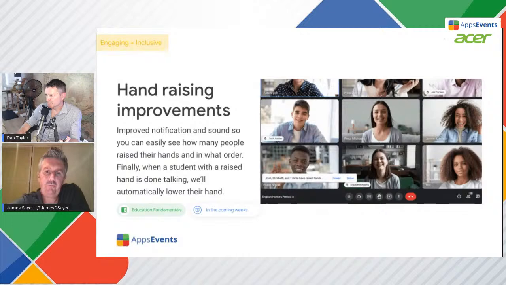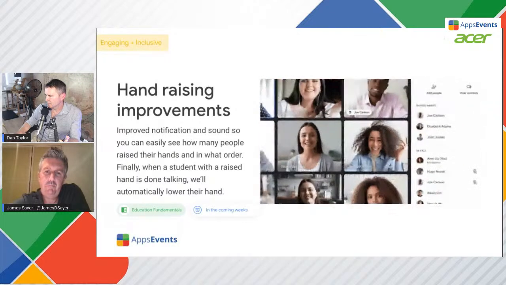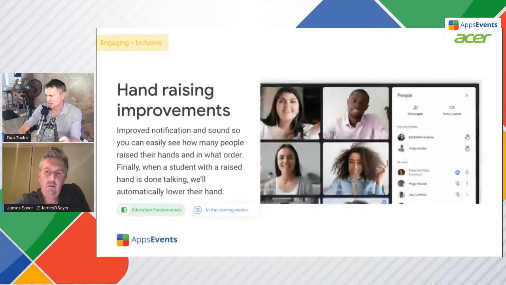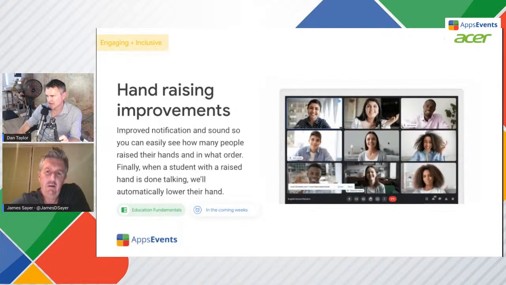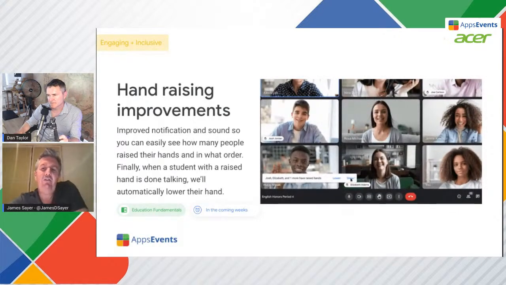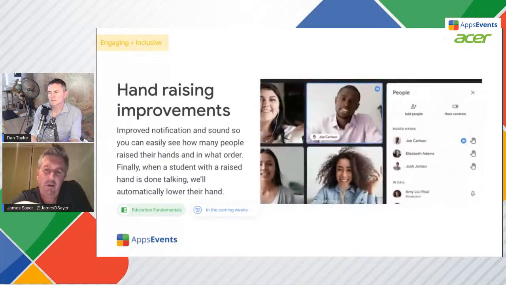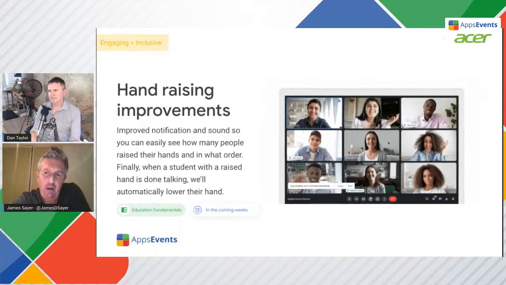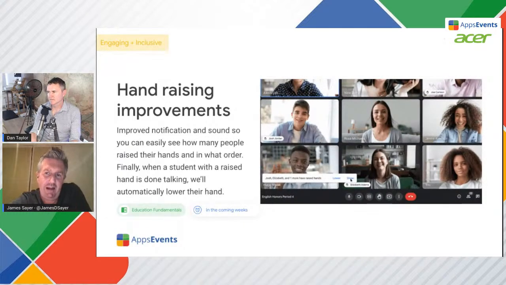So hand-raising improvement. This is not a huge one. And we looked at this in the beginning and we weren't even sure what it was, James. But then we figured out there's actually some really new and interesting changes here. Yeah, it's pretty cool, actually, because what happens now, when somebody puts their hand up in a Meet, you get a little sound notification and you can see the little icon. But what it's going to do now is show the people with their hands up.